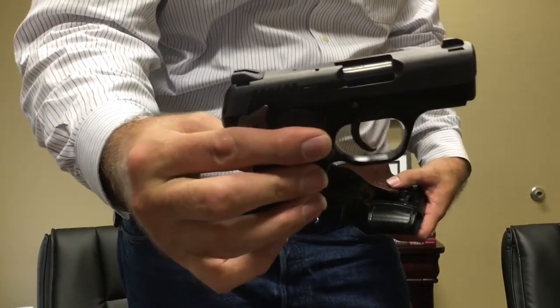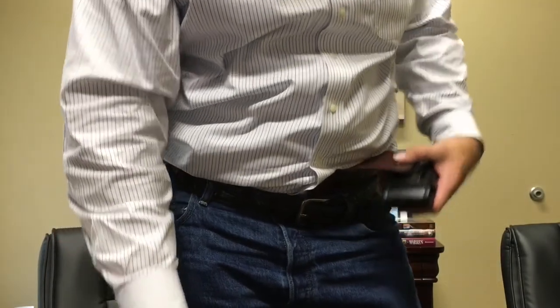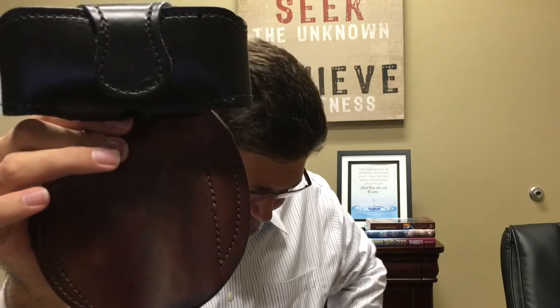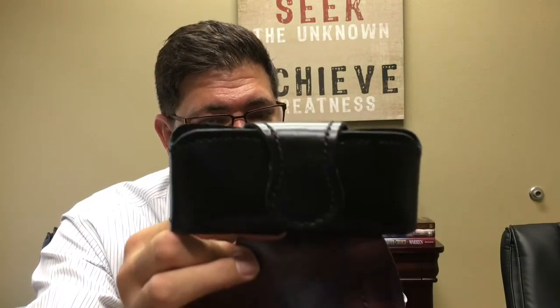In the holster I've got a Kimber Solo Carry. All weekend I practiced with it. The website is universalholsters.com. I met this guy at a gun show and watched how easily he drew multiple guns. I picked this holster up for about 80 bucks — the case and holster, everything together. I played with it this weekend. I had my full-size 1911 in here — no problems, easy to draw. It did print slightly in my pocket, but it really just looked like something was in my pocket, not the gun. My Glock 19 with an RMR red dot sight fit in here, my Kahr fit in here, and the Kimber Solo — that's why it's called a universal holster. They have right and left hand.